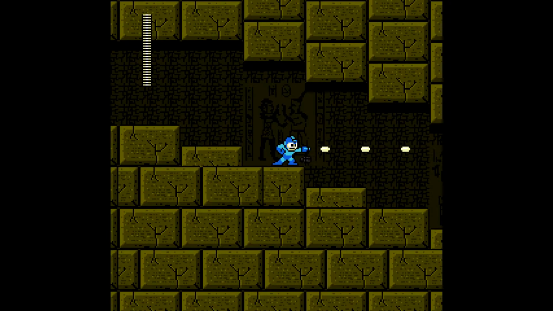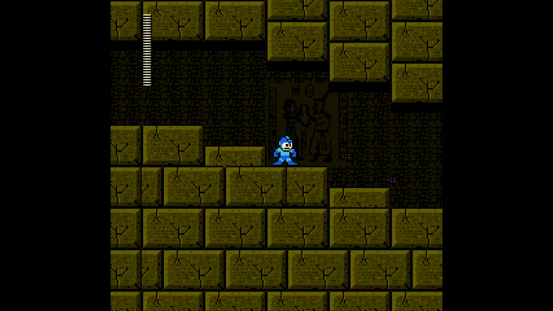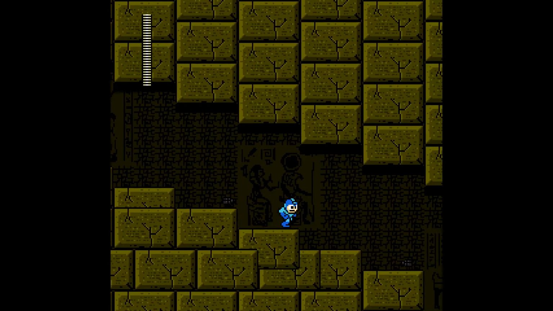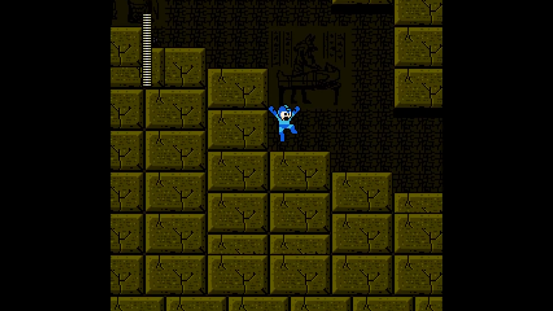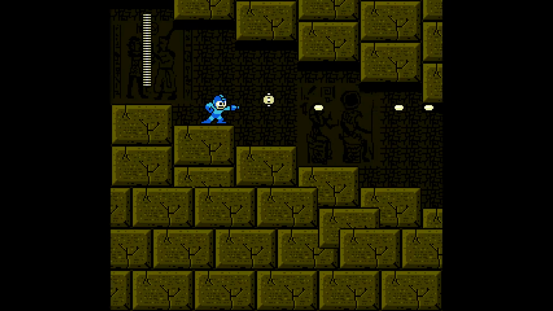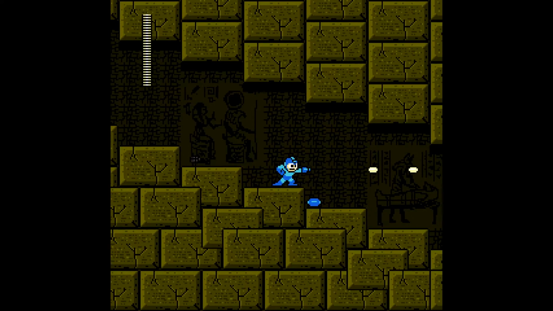Instead, we have these beetles walking around, or bouncing around. They may be a bit hard to see on the video, unfortunately, because they kind of blend in with the background. They infinitely respawn, and you can use them to restock on weapon energy. But overall, I'd say it's just faster to take a game over. There are no Yashikis in this stage, unlike the previous one, and this would be a perfect place to put one. There is something to the right that is more guaranteed.